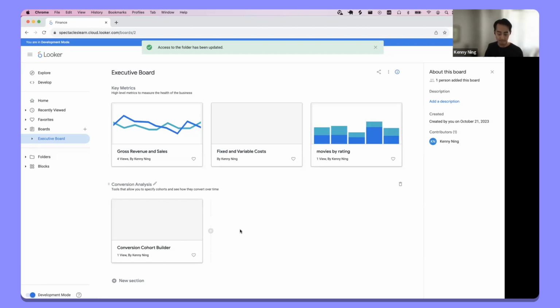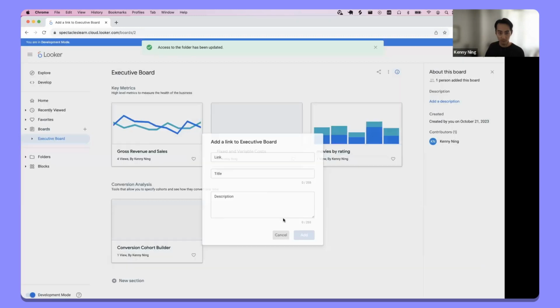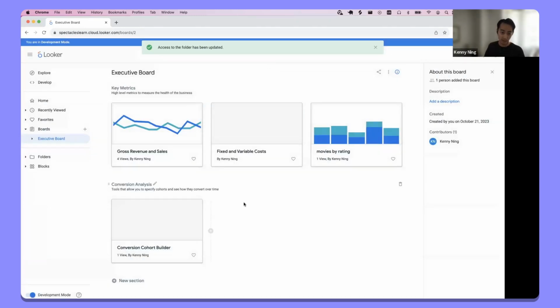You can also pin links that are outside of Looker. So you can pin arbitrary stuff. So this is a really nice feature too. I know a lot of companies that use more than Looker for their BI. So maybe you can pin a Hex notebook here or something. So that's nice. It allows you to continue to use Looker as your core source of truth and reporting while still acknowledging the reality that people have stuff outside of Looker. So that's boards. So highly recommended using boards for this prod environment.